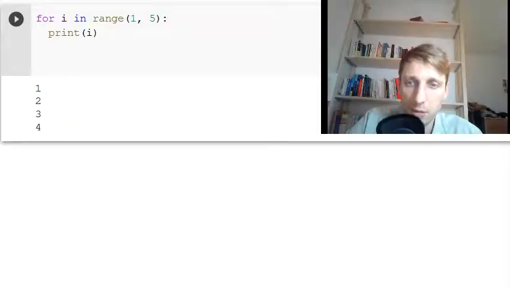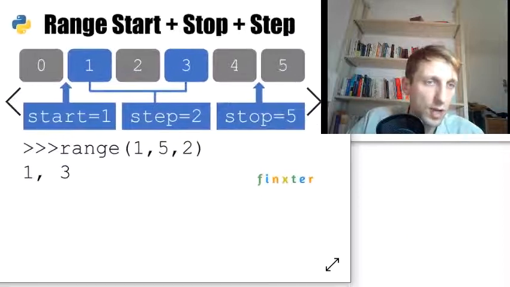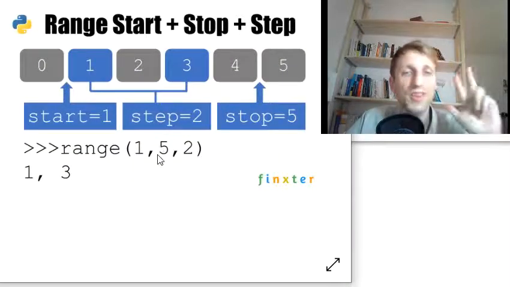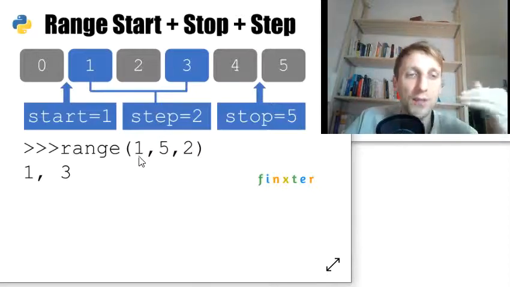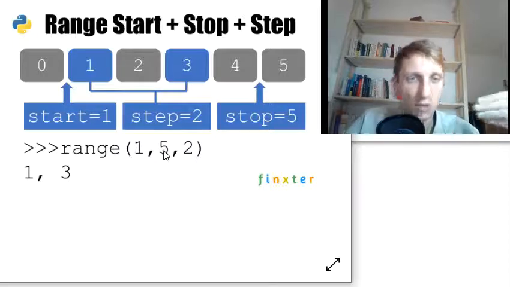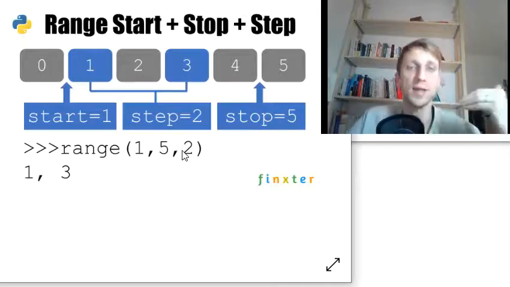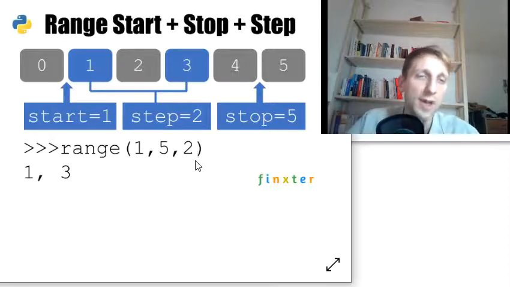So let me quickly open the image. Now here, we can also call the range function with 3 arguments. If you pass 3 arguments into the range function, it will take the first argument as the start value and the second as the stop value. This we have already seen in the previous example. But now it will take the third argument as the step size. And I've already talked twice about the step size in this video.